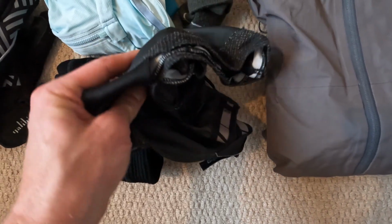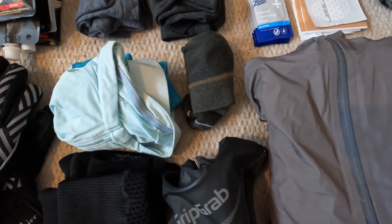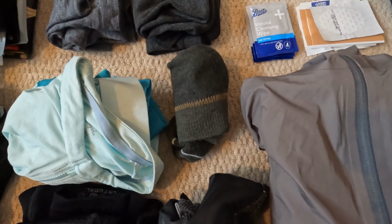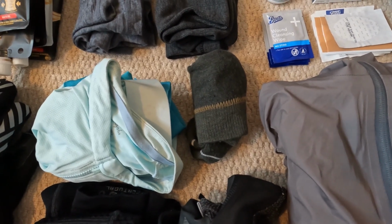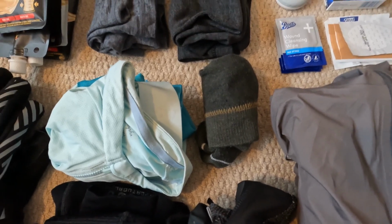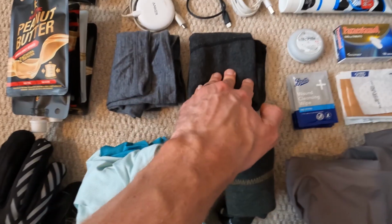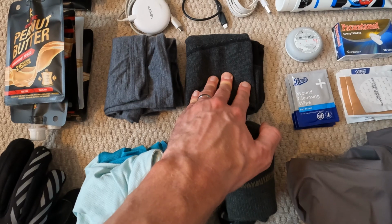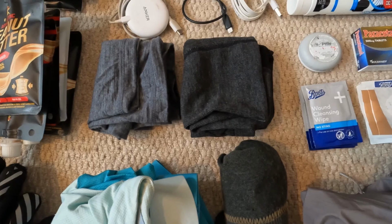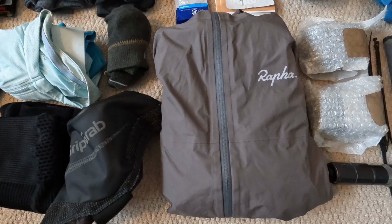Shoe covers to potentially keep my feet slightly dry, or if not, slightly warmer. One pair of spare socks, which I may use if my feet get wet, or use if I stop to sleep somewhere. I've not fully decided if I'm going to wear waterproof socks as yet. I kind of find they don't really work after a huge amount of time, and you get wet feet anyway. A merino buff to keep my neck and face warm, and a second buff which I can use if this one gets too damp, or if I decide to sleep somewhere I can put that over my head for an extra bit of warmth. And of course, being the UK, a waterproof jacket, which may come in very handy.